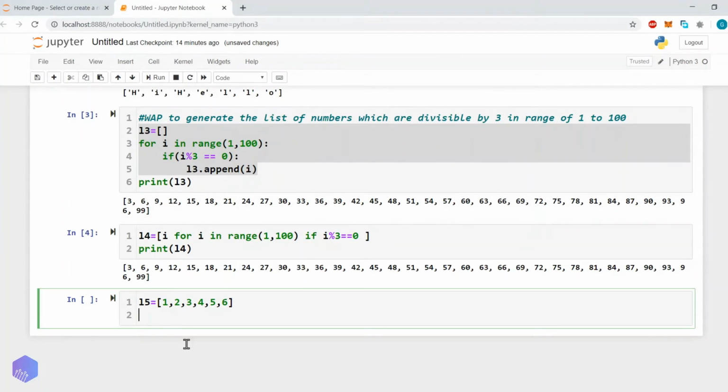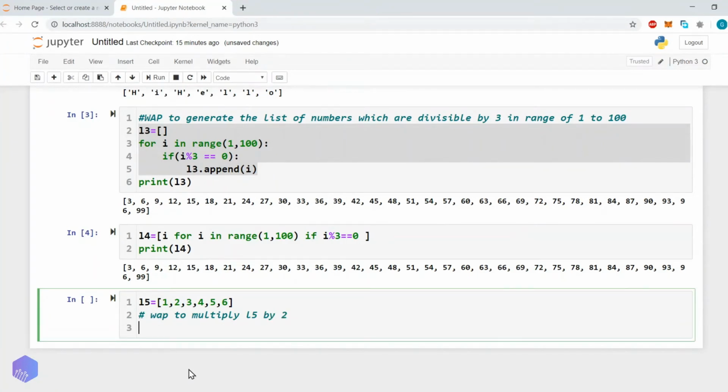Now we want to increment the entire list, or there is a function using which we want to manipulate this list. So what will be the normal way? Let's say: write a program to multiply list 5 by 2.